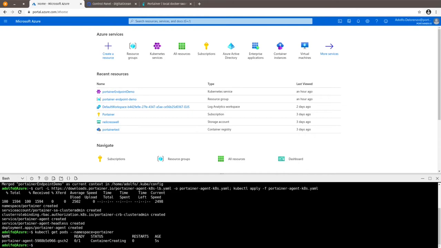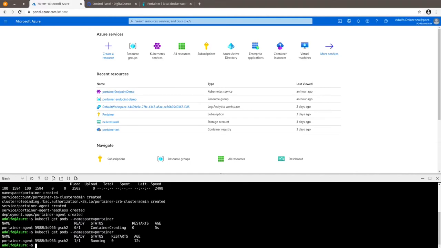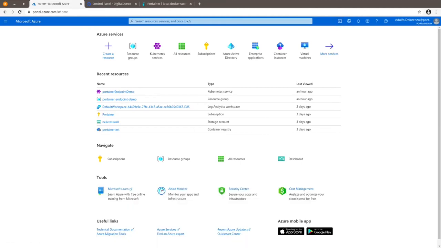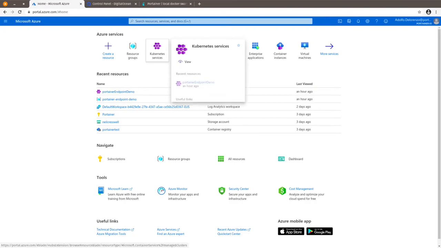It's creating the container. Let's try that once more. Okay, it's up and running. You can close your Cloud Shell here. And let's check, because we deployed the load balancer Portainer agent, we should have a public IP where we will be able to access this agent, again, on port 9001.